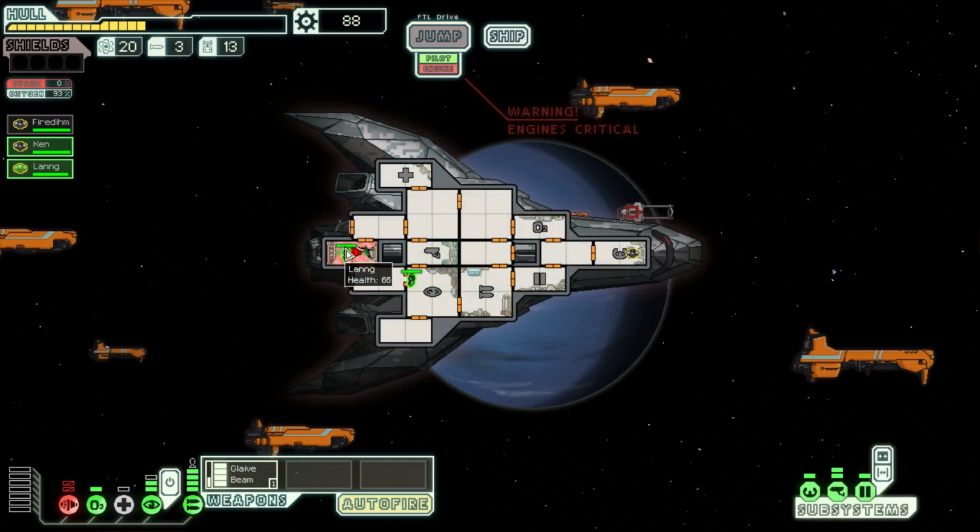Why don't you guys go fix the hole in the ship, please? There's a hole in the engine. This is a really cool designed ship. I like the way it looks. I like the layout. Get some oxygen in there would be nice.